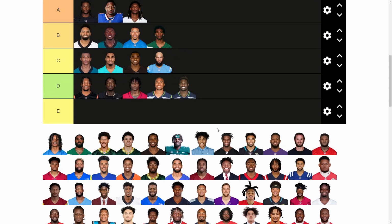They've finished pretty much back to back each of the last several years. They get very similar target shares. They're used in honestly very similar roles in this offense. They're both going to be the outside wide receivers on this team, while Jackson Smith-Njigba operates out of the slot. And Metcalf's a really good player, but I can't find myself ranking him any higher than this.